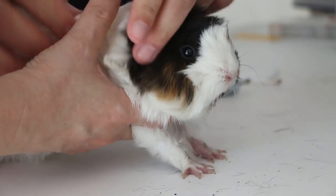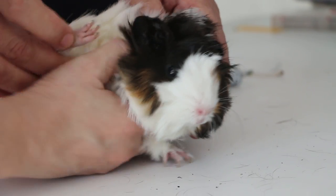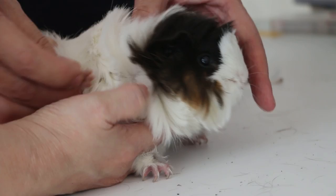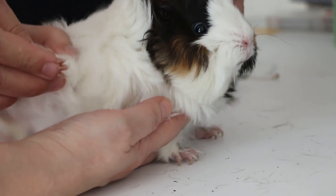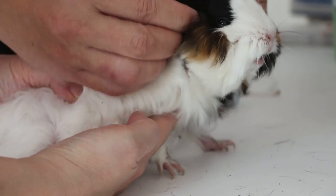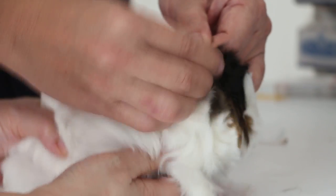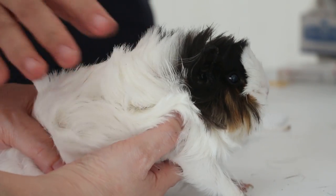Other than that, this one is also scratching the leg. Has it been scratching the leg? Here and this part here, scratching here. This shows that the ear canal inside is itchy. It takes time to clear all this. So then you must massage it, up, down, up, down, a few seconds. Okay, now I finish it.